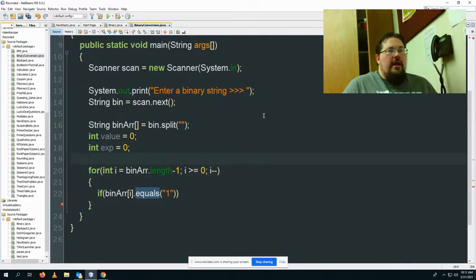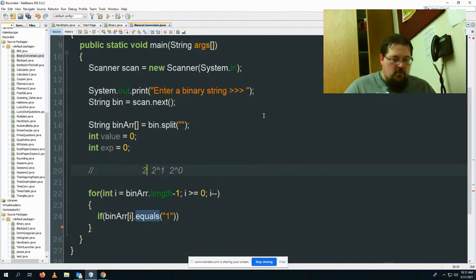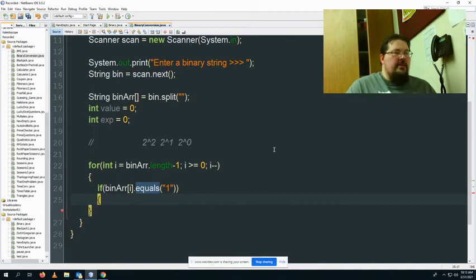So if we remember how binary works, we'll do a little quick demo here. So we've got 2 to the 0. We come forward, we have 2 to the 1. Come forward, we have 2 to the 2, all the way for each value. That's why we're starting at the back, because that's the one we know that initialized it. Okay? So if we find a 1, what do we need to do?